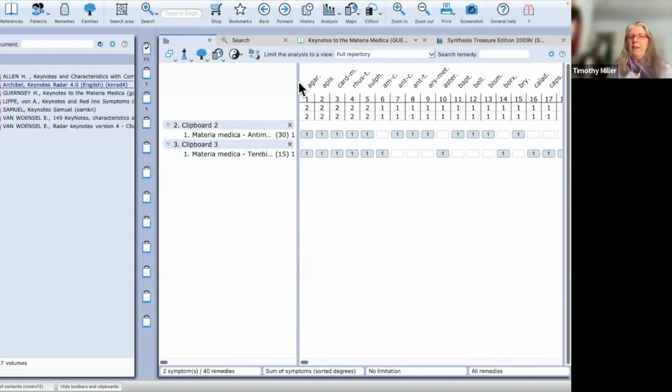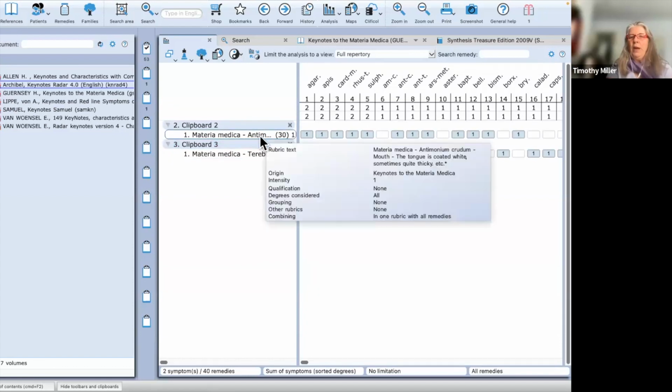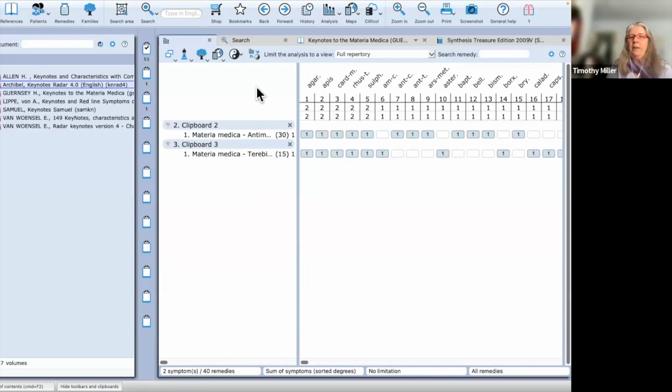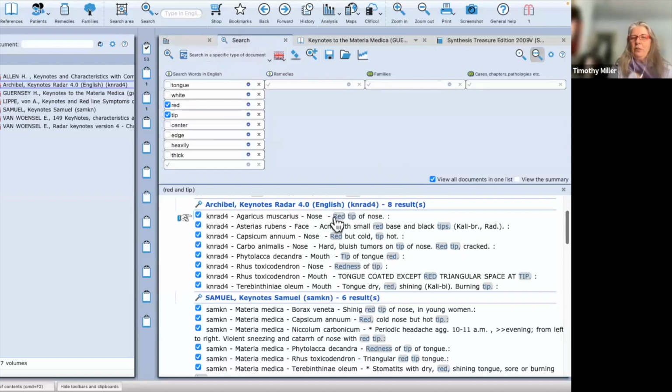So I've got 5 remedies here that have both the white tongue as well as the red tip. Okay, as we would expect. So it's a way to do our Materia Medica search and actually include those results in something that we might call a rubric.